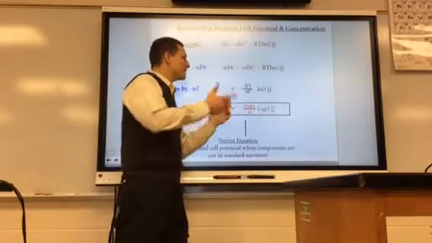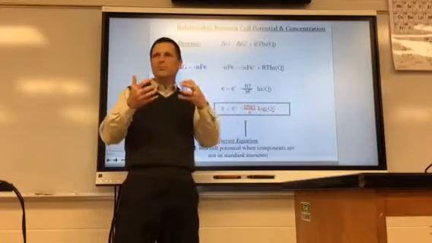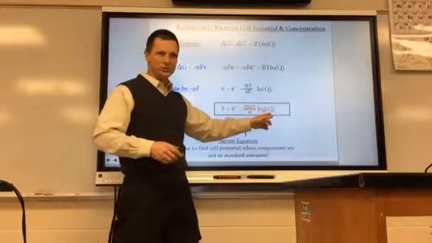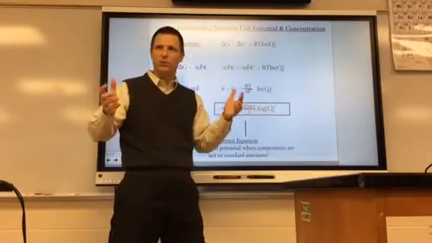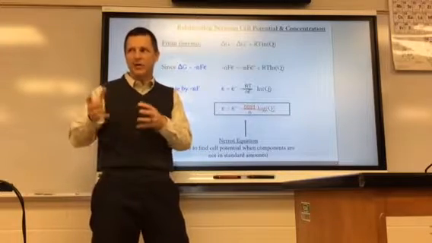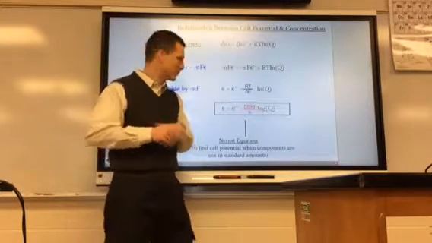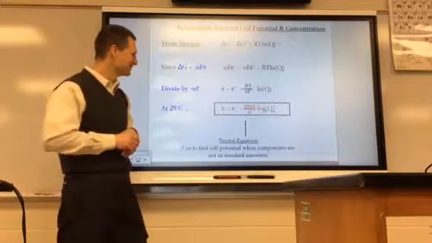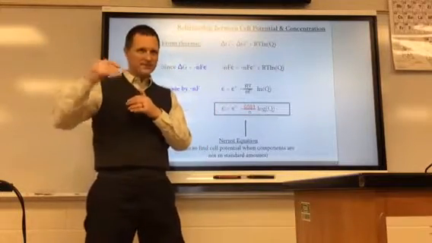So, if we're not at standard conditions, then we need some term to tell us where we are in the reaction. That's what that Q is doing there. The Q is the reaction quotient. We've done 4 chapters on equilibrium. I'm really hoping by now that you have some sense of what Q means. Go ahead and make that confused look. I'll just move on from there. Q is the concentration of the products over the concentration of the reactants.